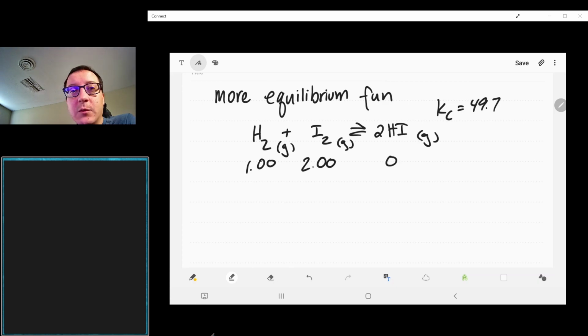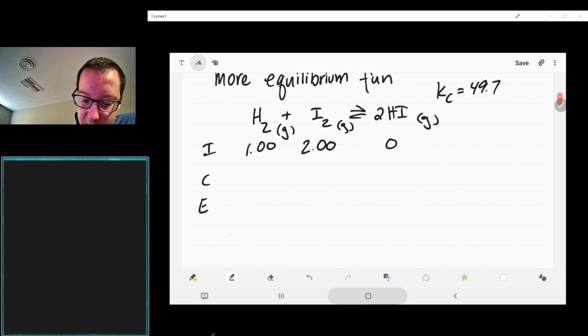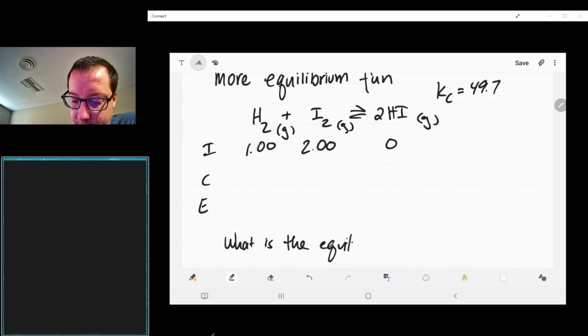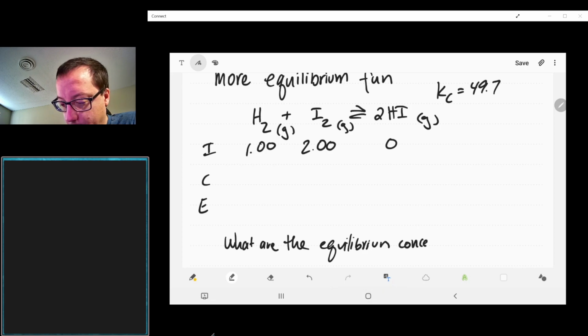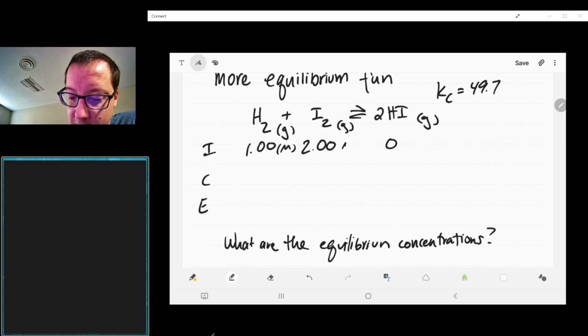And let's see what the concentrations are going to be once equilibrium is established. So we'll make our ice table as always. I'll write the question out here. What is the equilibrium? I guess I have to change it to R, don't I, since we have more than one. We're going to look at the equilibrium concentrations for all of these, and let's say these are in units of molar, just so we have something out there. So let's go ahead and do that.